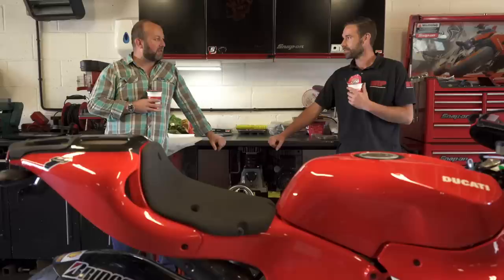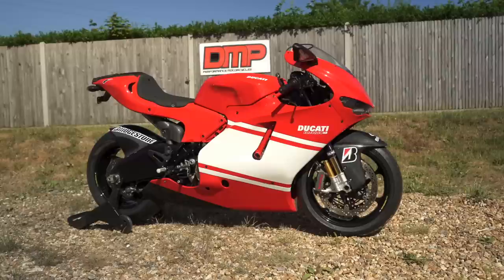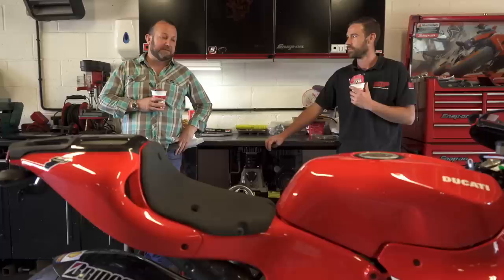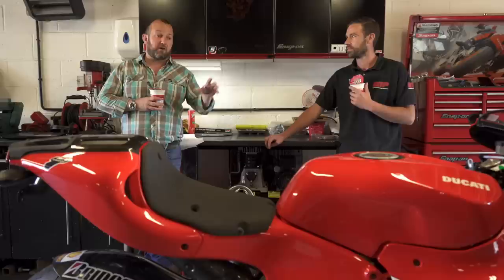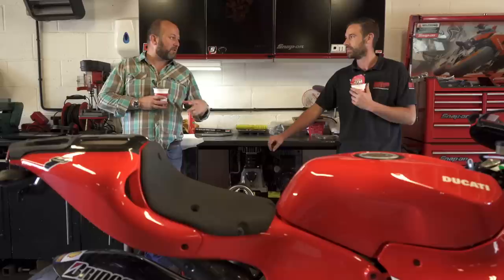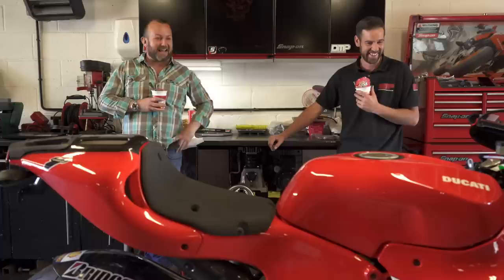And I guess, where does it go from here? Short of getting a full-spec MotoGP bike on that bench, it's probably the most exclusive bike you'll ever get to work on. And look at it — it's still pretty after all these years. Anywhere around this workshop, you look at it and it's just so pretty, at any angle. It's a timeless shape. Ducati hasn't tried to update it — there's no evolution of the design of this bike. It will always just be this one single shape that people picture when they think of Desmos — pretty much the same as an old Rolex Submariner from the 60s looks exactly the same as one from now. The design hasn't evolved; it's just stayed exactly as it was.